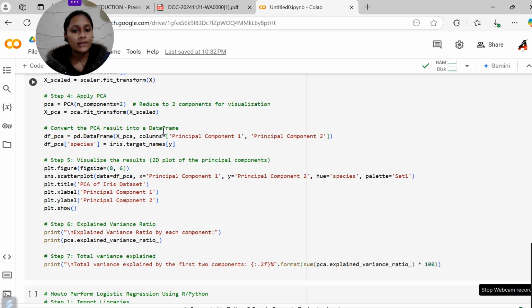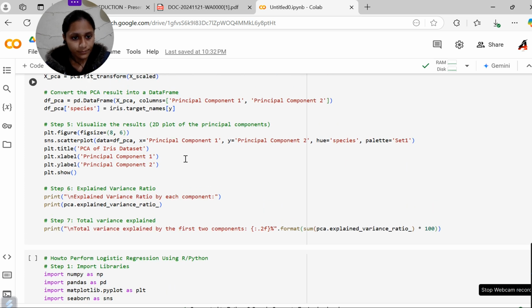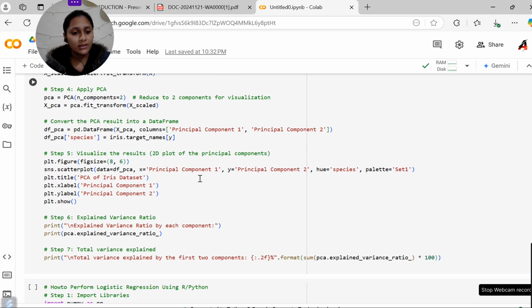In order to convert the results into a data frame, we are again using the same format, that is the pd.DataFrame function, and storing the result in dfpca. In order to visualize the result, I am using the same functions, that is figure, scatterplot, and title, showing the title PCA of iris dataset, x label showing principal component 1, y label showing principal component 2, and then at last using the show function to show the result.